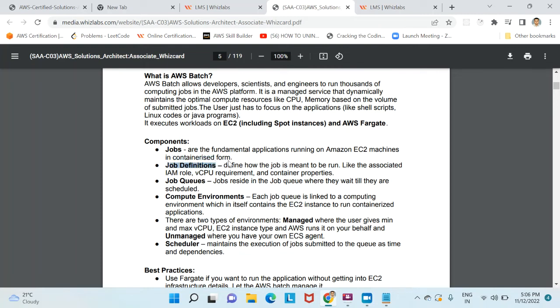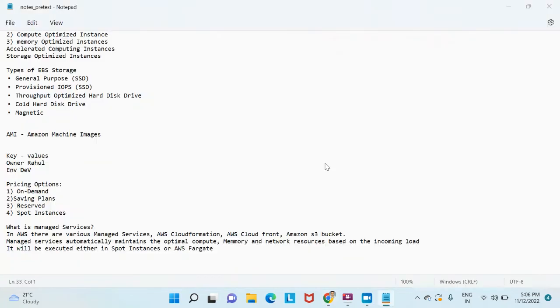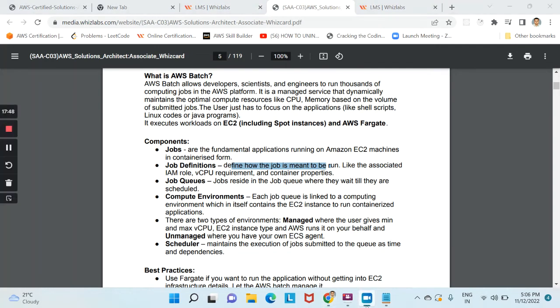Job definition defines how the job is meant to run. This is the associated IAM role, vCPU requirement, which is the virtual CPU requirement, and the container properties. A job resides in the job queue, where it waits until it is scheduled. Okay.